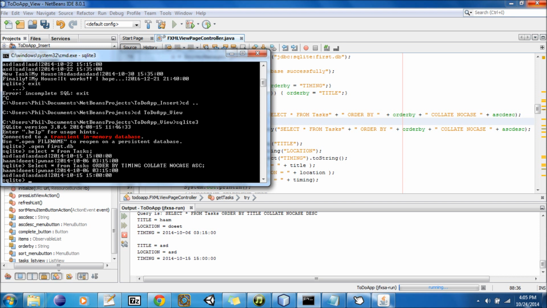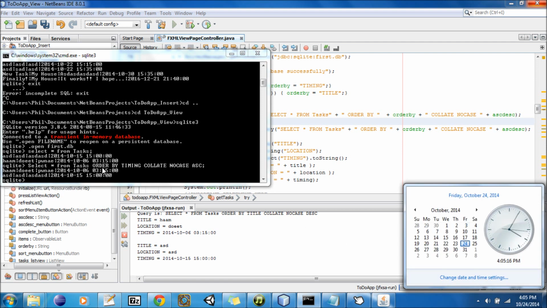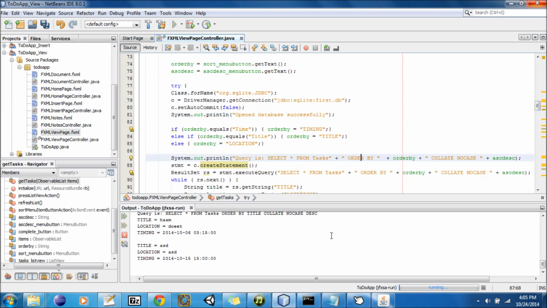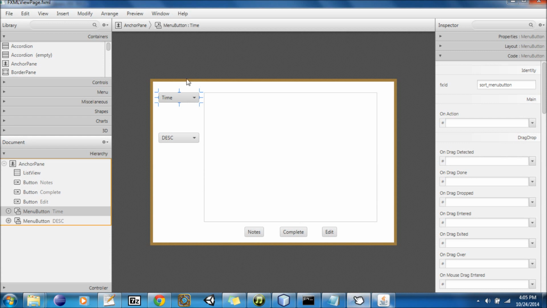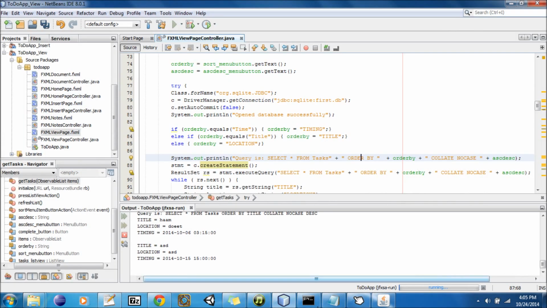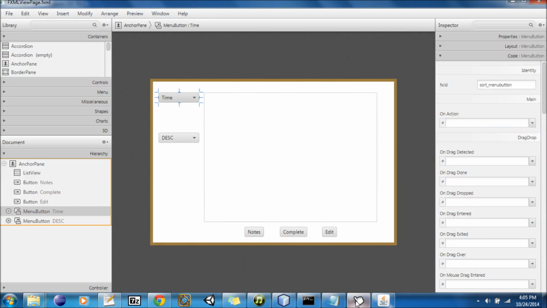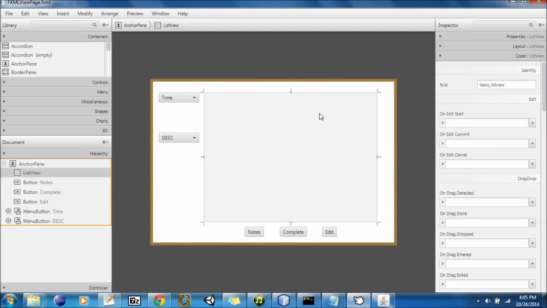Okay, so I don't want you guys to get too confused. What's happening is I'm pulling out of the UI elements how I need to sort my list view, and then I'm putting the result of that query into an array list, which I'm then setting equal to what is in the list view. I go ahead and, like last time, we go through our result set and we add the item.